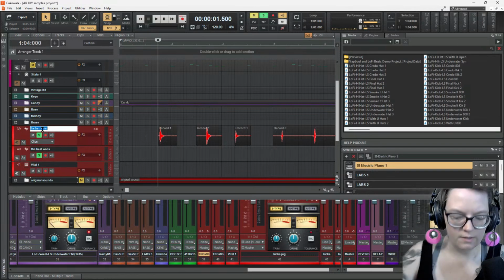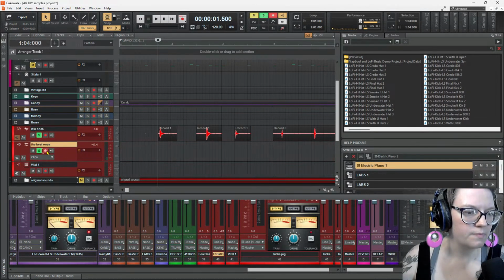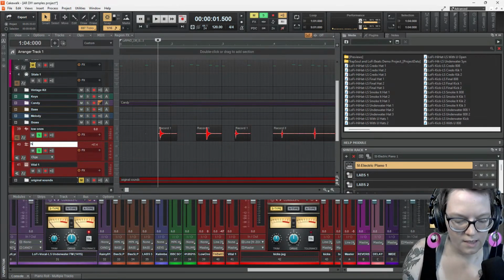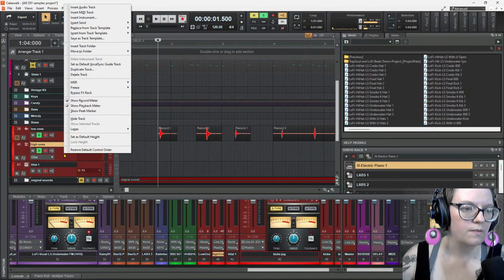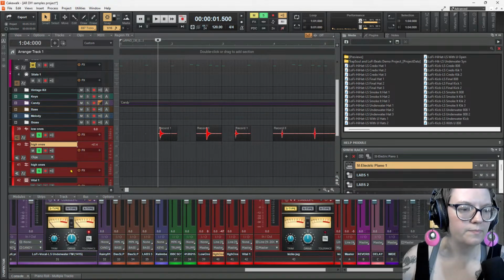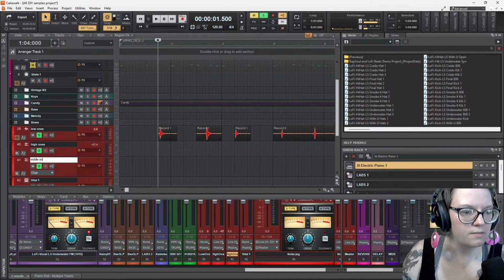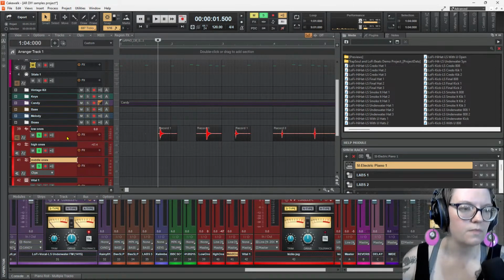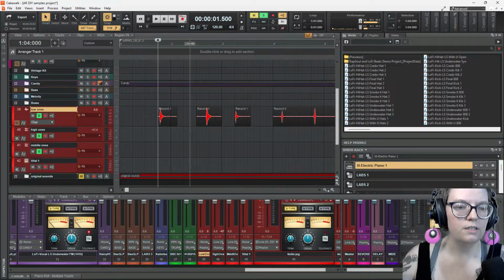And we're going to call these low ones. And high ones. And we'll duplicate that track one more time. Call these middle ones. So I can at least start to put them sonically, start to EQ them already.